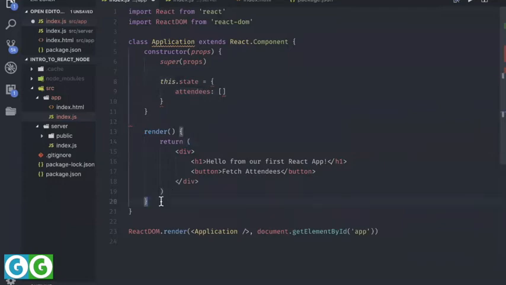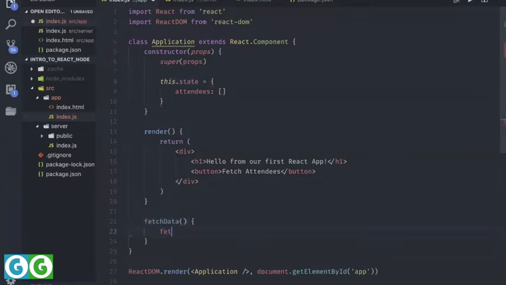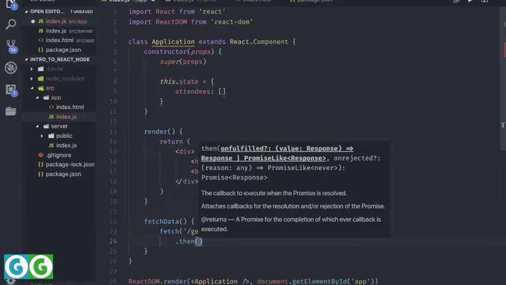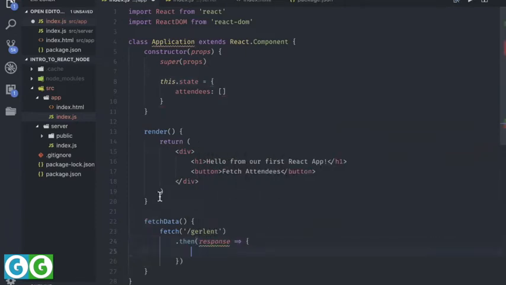Then, okay, let's create a function to actually fetch the data. So we're going to say fetchData is, and then we're going to say fetch /Gerlent, I think it was. Then response.